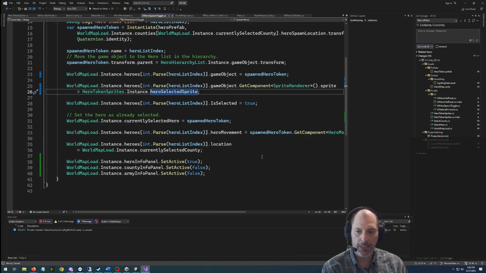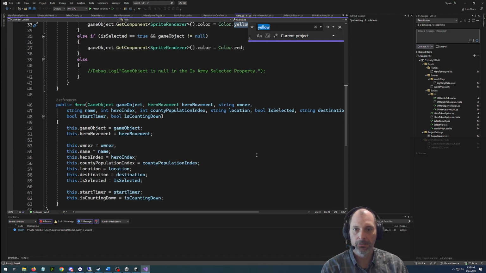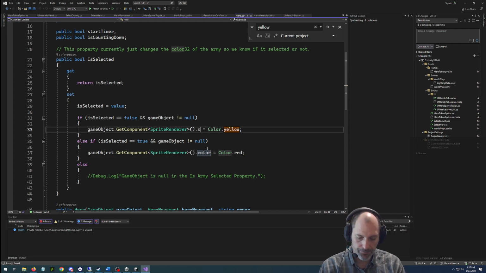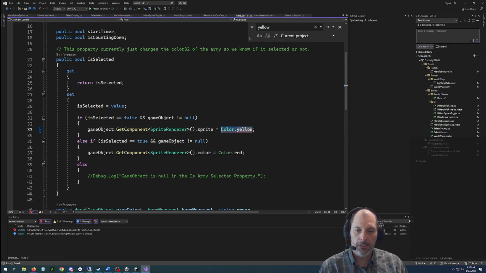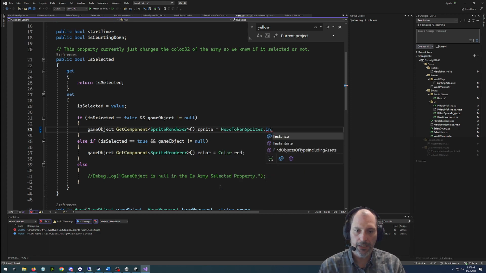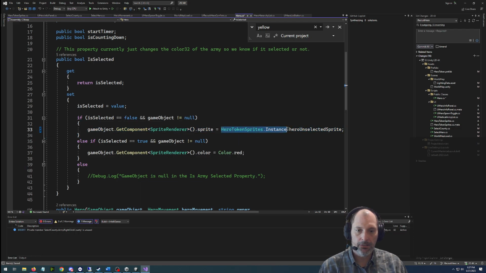Where were we doing that? So we assigned that there. I think it was just yellow. We just gotta turn this. Yeah, we don't want that. We want yellow to be unselected. We're gonna go sprite, and this is gonna go to hero token sprites instances dot yellow is unselected. If is selected is false, yes. And then we'll put this.